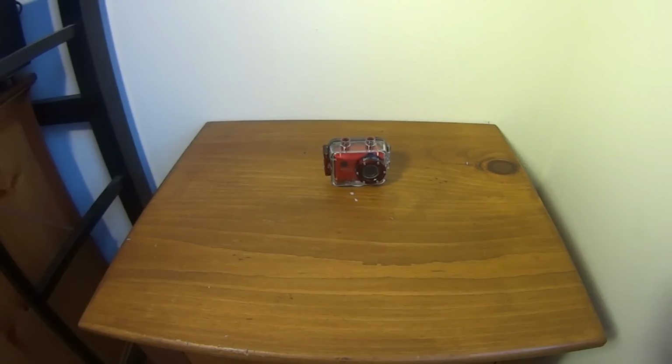So this camera is full HD 1080p, which is really nice. It's got a 12 megapixel camera, which is not the greatest, but for an action cam, it's not too bad. That's about what I'm running right now. It's got a 2-inch preview screen, which is also really convenient.